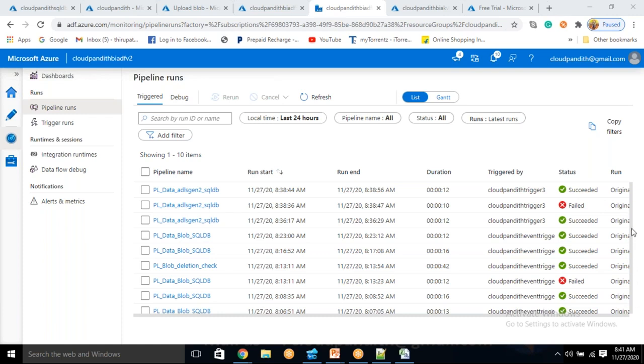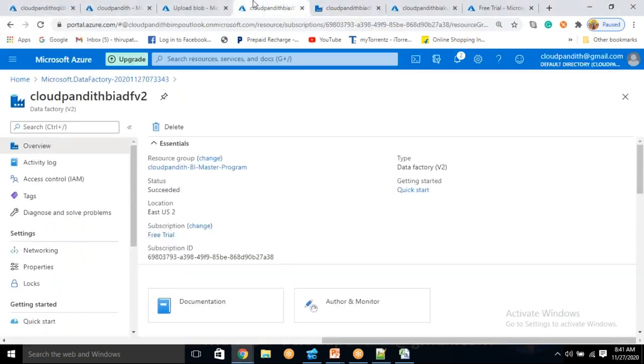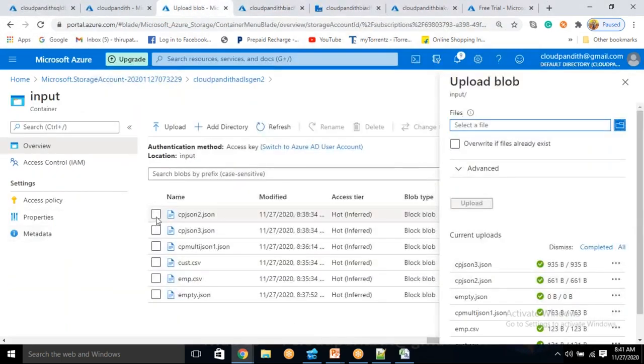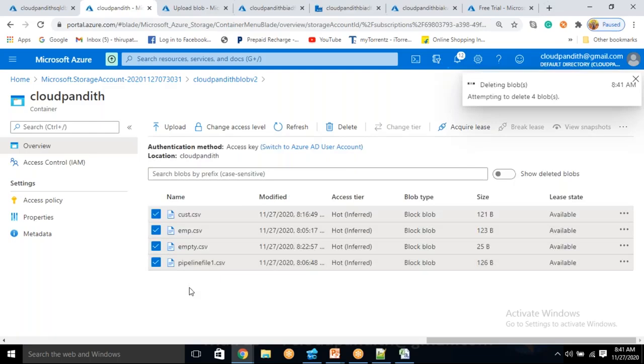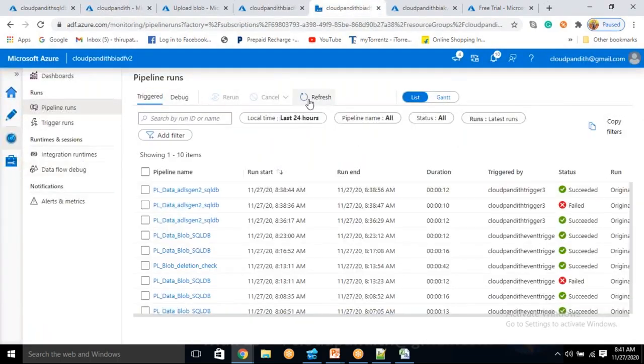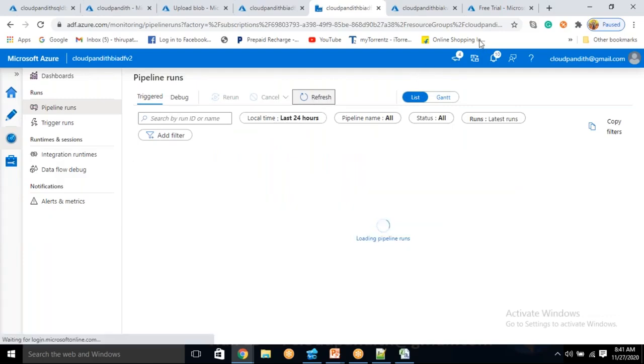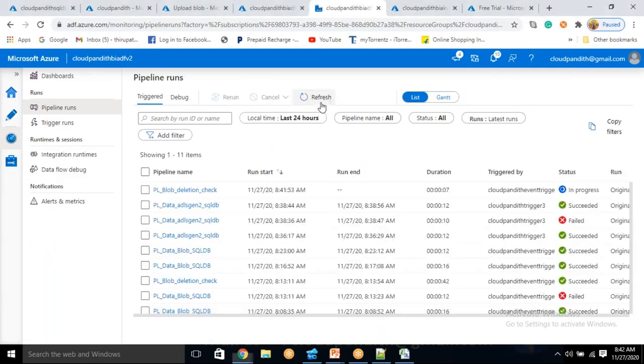Okay. Any other questions? Yes, Malaya. Whenever we have 5 files in a container and we delete all 5 files, then the pipeline will run 5 times, right? Yes, in that case the pipeline is going to run 5 times. Let's try that. Let me show you. In blob storage, we have that option configured. Let's delete all these 4 CSV files. What will happen? Our pipeline is going to run 4 times or not? We will check here whether the second pipeline we created is running 4 times or not. It should run 4 times as per our discussion.